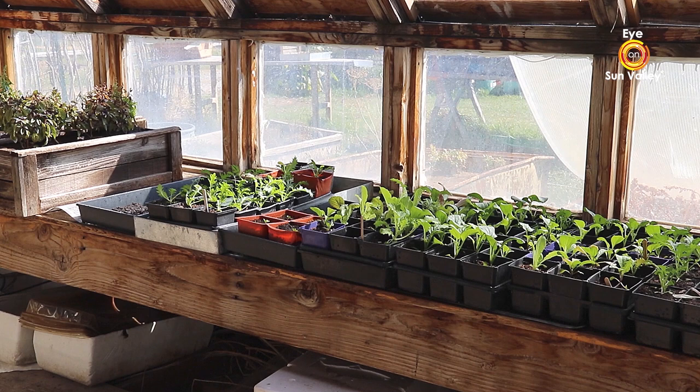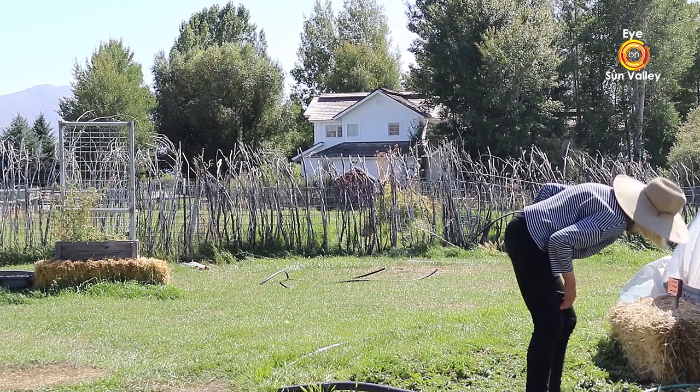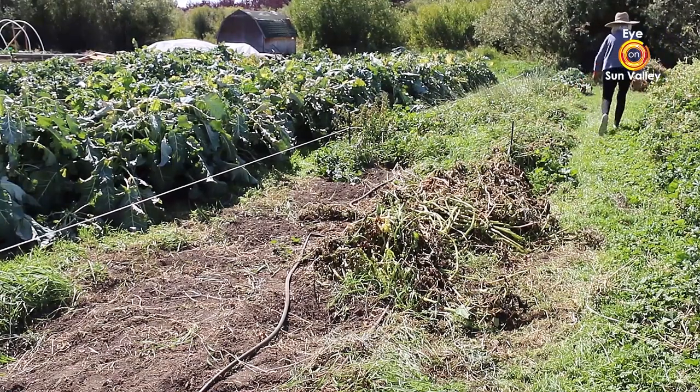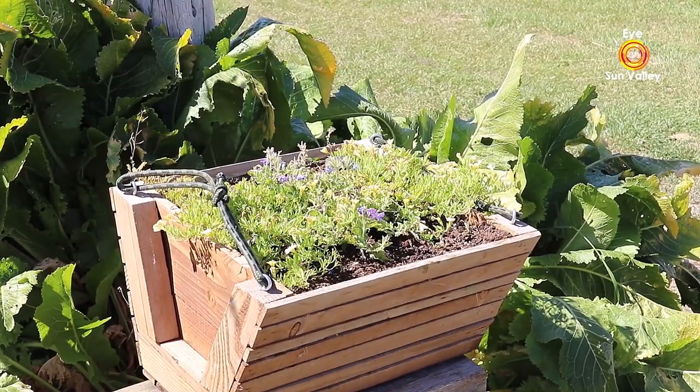Early on we realized that we were planting an awful lot of starts and were going to have a lot of vegetables. Marty Shepard, who was in our group, said, why don't we make this a giving garden and give the produce to the Senior Connection. We thought that was absolutely fabulous, and that drove us every single day, trying to make everything work. We've harvested a lot for them already. We still have a lot to go, although we were hit by frost a couple days ago, but we're going to get a lot more vegetables out. It really gave us a sense of purpose during this time of shutdown, and we're so thankful the Senior Connection was able to take the vegetables.